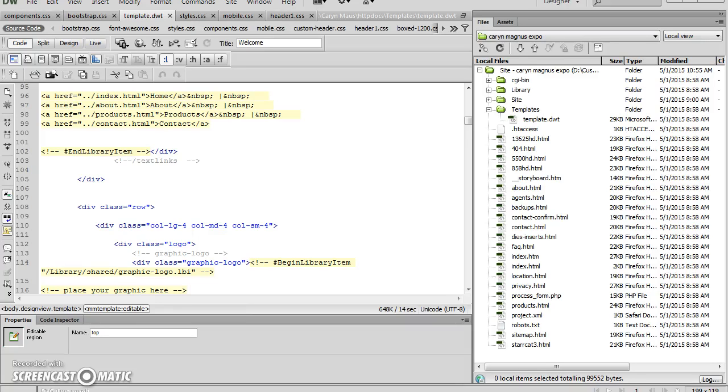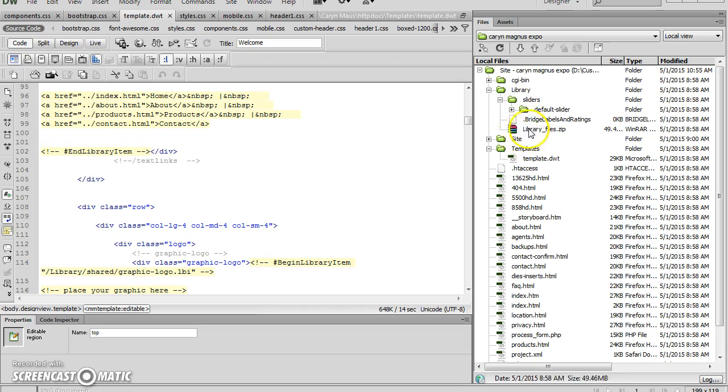Hi Karen, so I started looking at the site and I started making some tweaks and I realized there's a big blocker I have here, and that is all your library files are not in the site. And you have this library files zip, so maybe that's the original ones. What I need is I actually need the library files, so I can make a couple of tweaks.